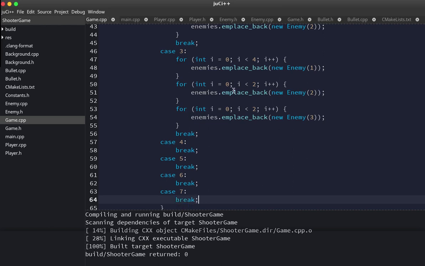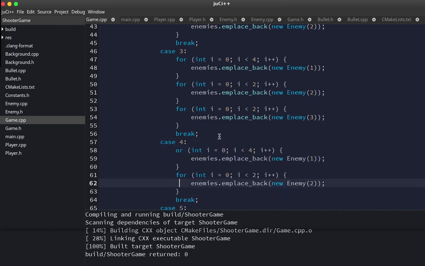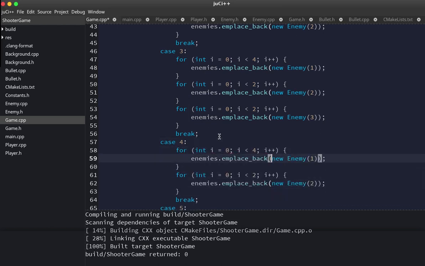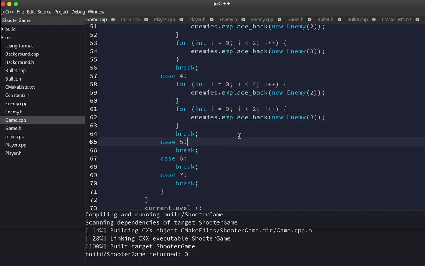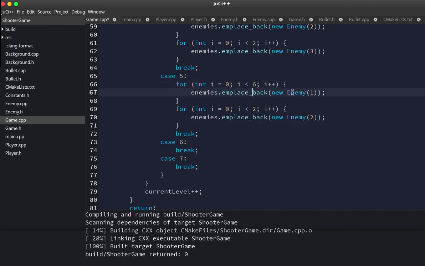Okay, for case 4 I just need two enemies. This one's gonna be type 2 and 3. And I missed this, so 2 and 3 enemies right here. 2, 4 and 2, I guess that's okay. Next one, this one's gonna be 6. We're gonna have strictly type 2 and 3. 6 and 2, yeah, that looks perfect.